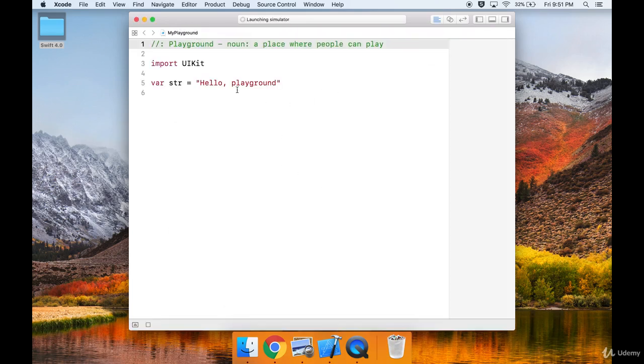Go in here and you'll see that it has something already here. Now we are not going to work with UIKit or variables. We have not learned those, so we're going to look at them later. So I'm going to start from complete scratch. This is the area where you will actually code something.